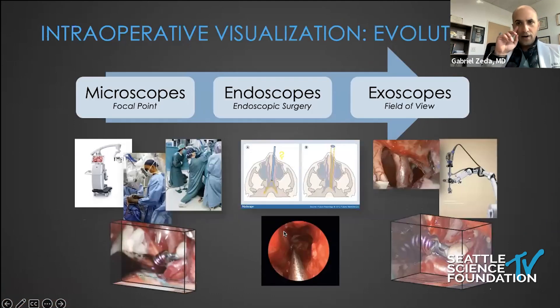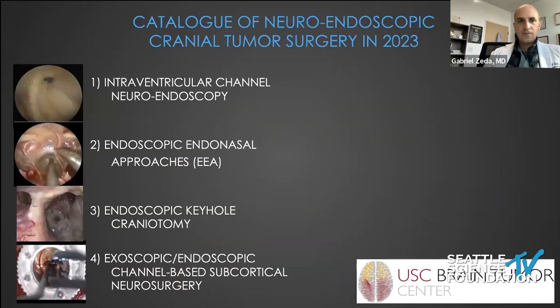We're all aware, as many of the talks allude to, that there are many ways of imaging and visualizing the brain and pathology when performing resections or approaches. There have been some newer optical imaging devices — exoscopes are perhaps the most recent — and people describe these as an evolution, although they're still all being used. The question comes up: is there an optimal way to visualize brain tumors? Optical fluorescence is really key and evolving rapidly. For minimally invasive surgery, we do use the endoscope and exoscope for a variety of different approaches.